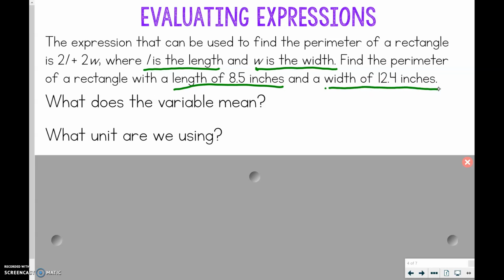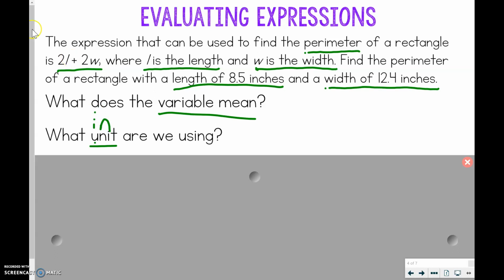But the other really important thing to know too, so we figured out our variable meaning, but we also need to pay attention to what our unit or label would be for this problem. So what are we trying to find? Well, we're trying to find the perimeter of a rectangle. So that's going to be a measurement. And since it's just perimeter, we're just essentially adding up all the sides. That's basically what the expression is saying, which is the expression we're going to need. So anyways, we only need to put inches as our unit. So you can put IN, or you can write out the word inches, your choice, but that's what we're going to need when we get our answer.